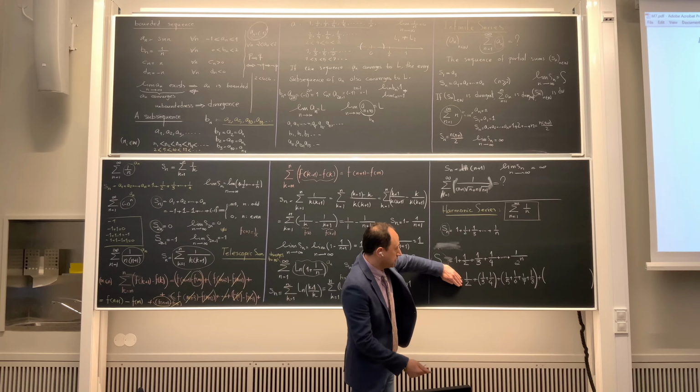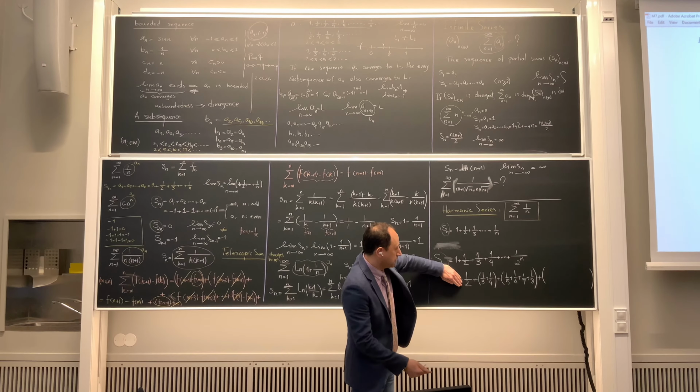And if you continue here, so what should I do? Let me make this one n minus 1 here. And the next one becomes n. Sorry for this, it's very small now. Do I need 1 over n as well? This is always confusing for me. Because I want to say that this is bigger than that area. So let me take this one n, but let me take this one n plus 1. That is my mistake. Okay, and then I complete it here. So this is n plus 1, sorry. If I ask you what is the area of the final rectangle, you will tell me it is 1 over n.